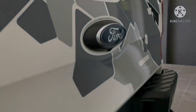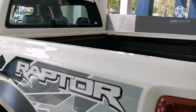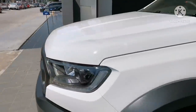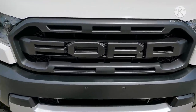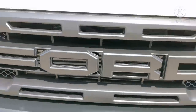Belakang ada reverse camera. So the current one has got reverse camera but no 360. Let's check out if they have a front camera. It's been a long time, so I've forgotten. No, there is no front camera also. So the 360 camera will help you, you're driving a very big car. So there is no camera module here.